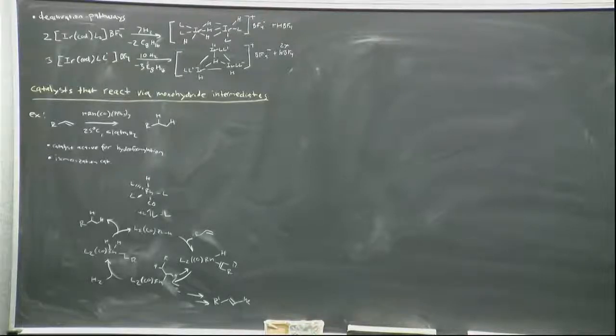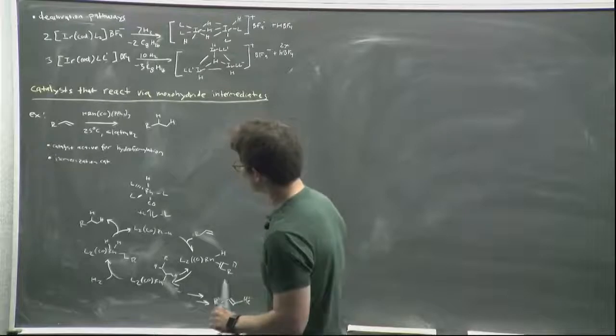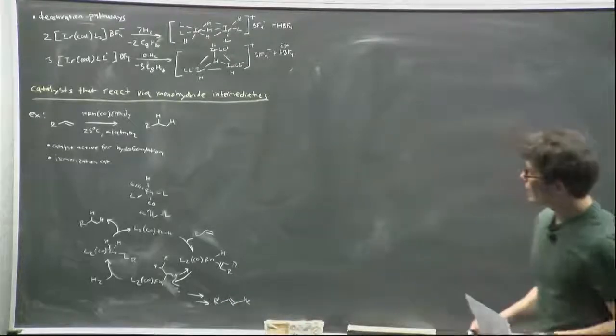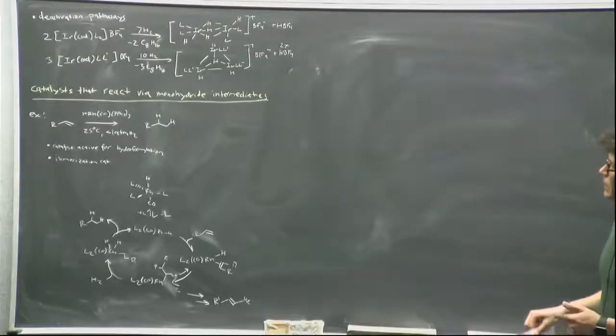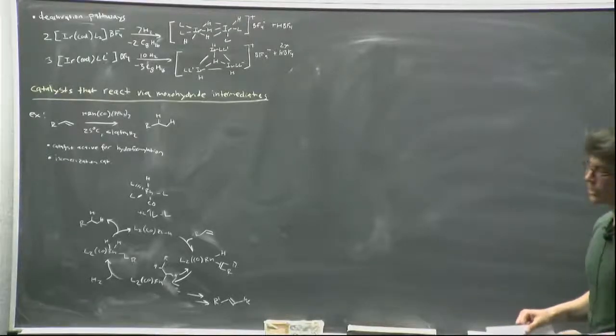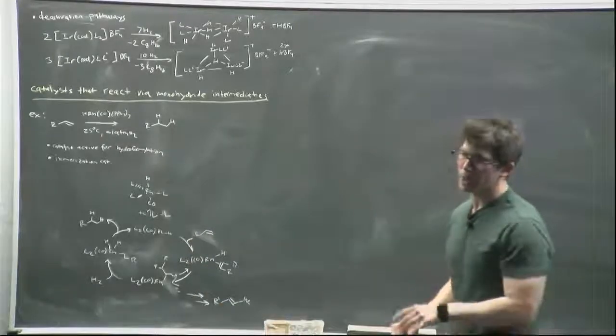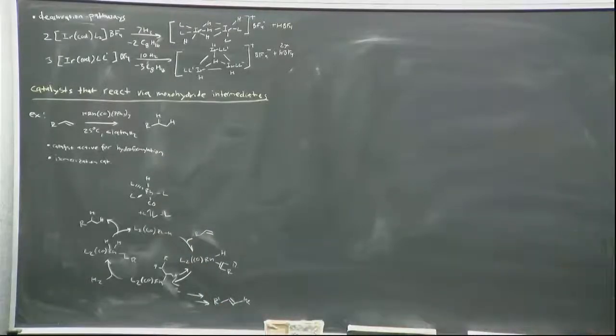Gary? Yeah, if it can isomerize, is that usually what happens? Like, will it not hydrogenate alkenes? I'd have to double check. My understanding is that the optimal conditions for hydrogenation and isomerization are different. And so I think when you do have positive H2 pressure, hydrogenation is the preferred pathway.